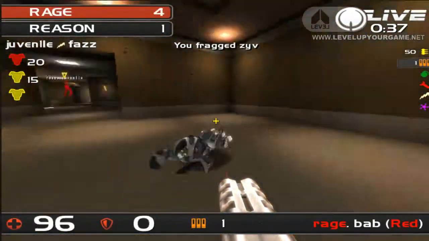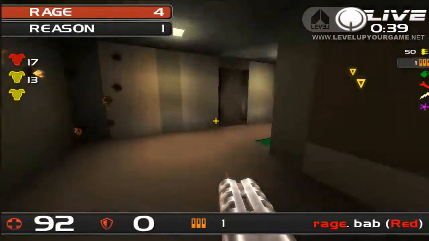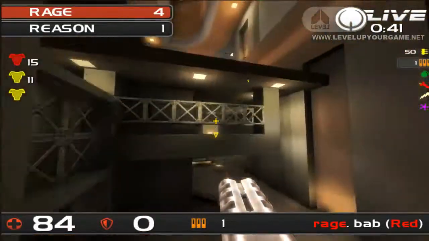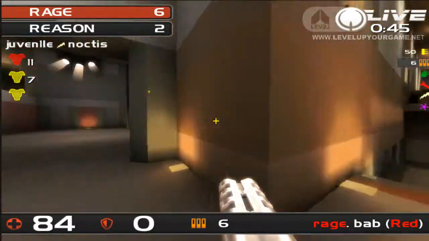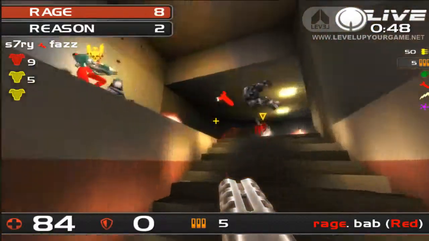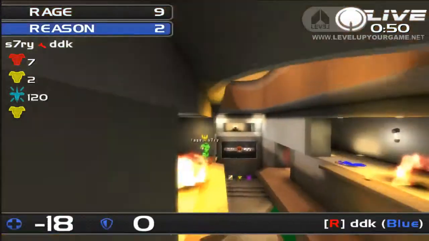And he's missed out on getting that second red. Well, that was the expected start, having Rage Gaming in possession of the red armor and the LG. You do expect them to dominate the opening frags. And they do have a 6 frag advantage.